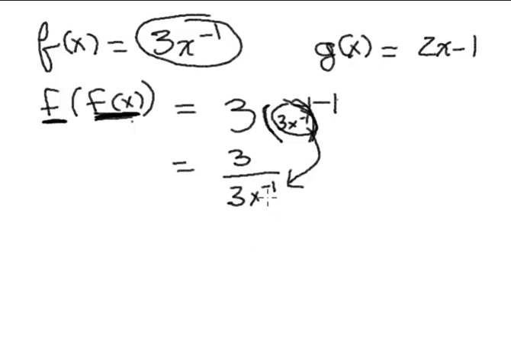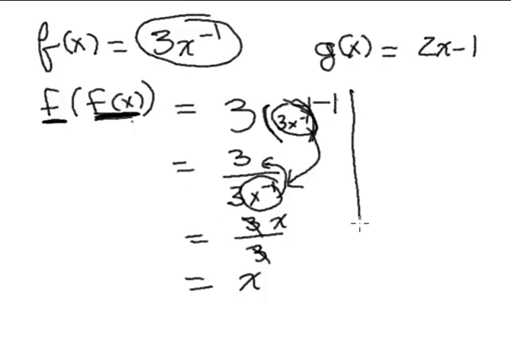But now I still have this negative exponent. Negative exponents are really not a good thing to leave in your answer. Okay, now I have an x to the negative 1, but it's in the denominator. What that means is if you have a negative exponent in the denominator, then it has to go in the numerator. So a negative exponent in the numerator goes to the denominator, a negative exponent in the denominator goes to the numerator. So this becomes 3 over 3, but the x to the negative 1 goes to the numerator, so it becomes x. Okay, there's one more step I can do here. I can cancel out these 3's, and I just get x. Okay, so that was f of f of x.